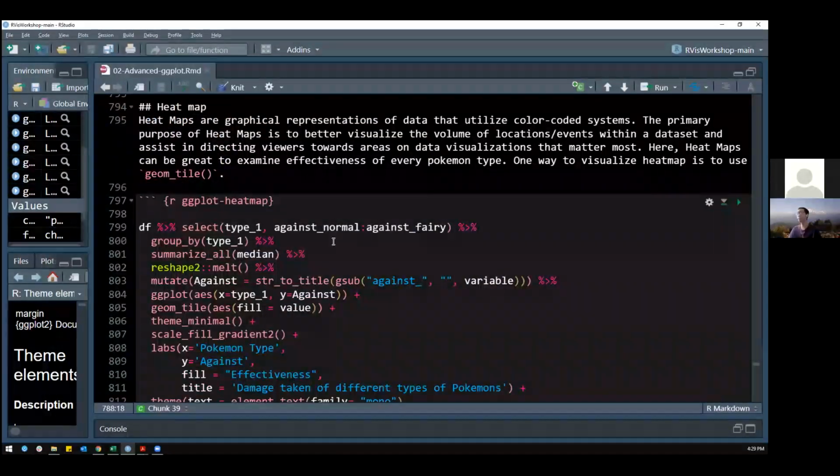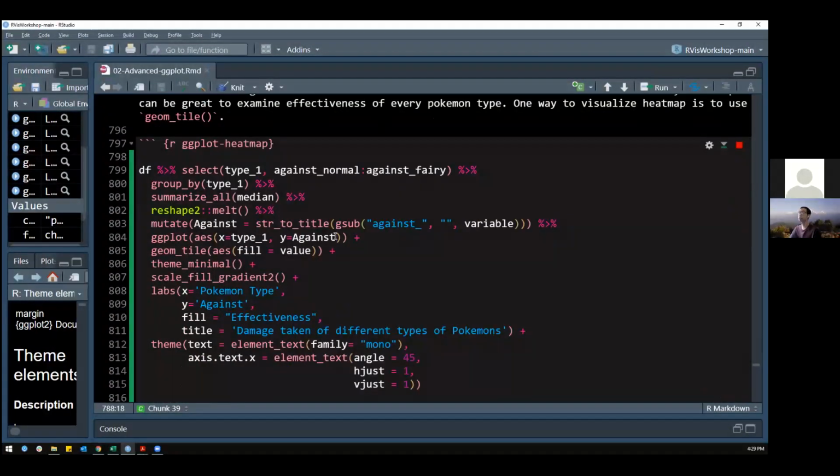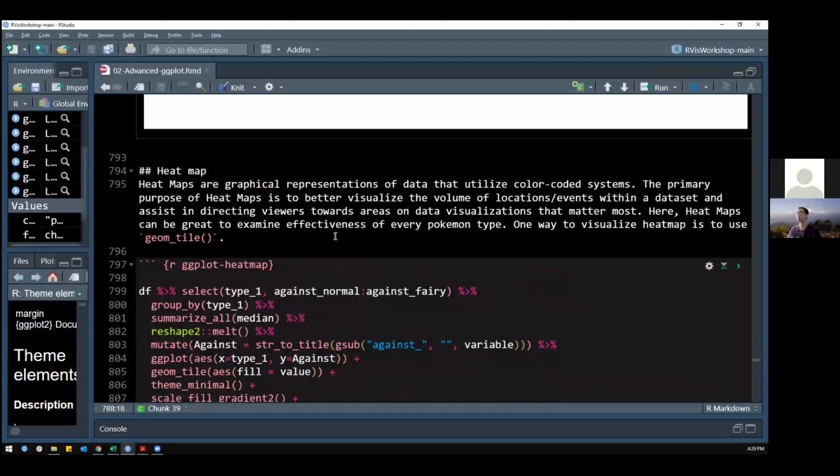We can also create heat maps to look at relationships among different variables. It is also an excellent tool for visualizing the different events within a data set to highlight what matters the most in that data.